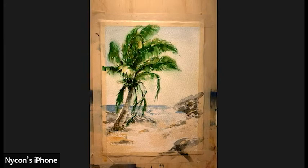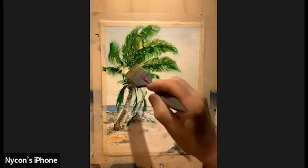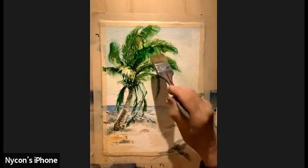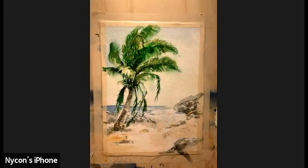Did you wet the sheet before you started, Antonio? No. I didn't wet it. Okay. What size is it? The 300 pound? This is 300 pound. And it's a cold press? This is 300 pound rough. Rough. So it's not the hot press, right? It's the cold press. This is Arches. Yes. 300 pound rough.